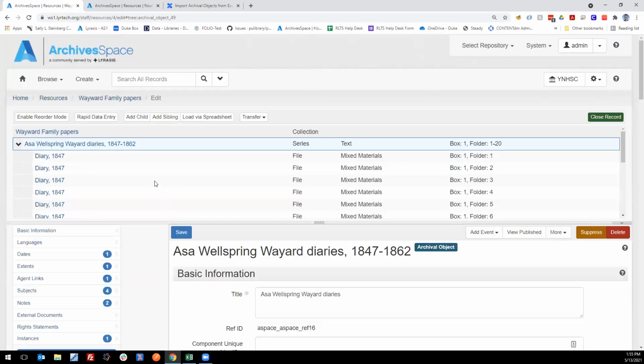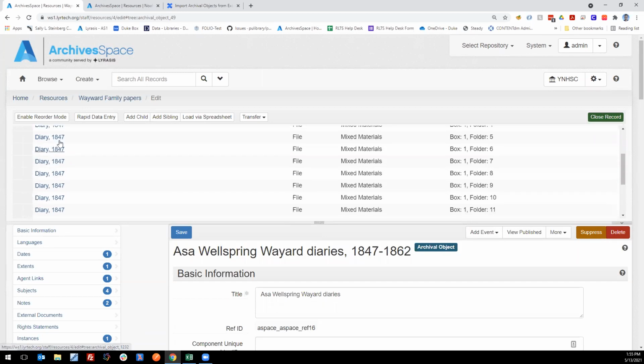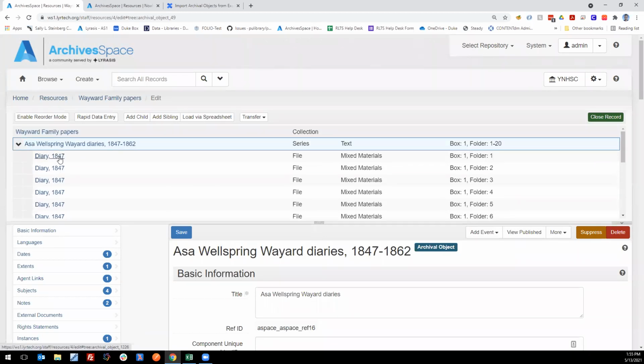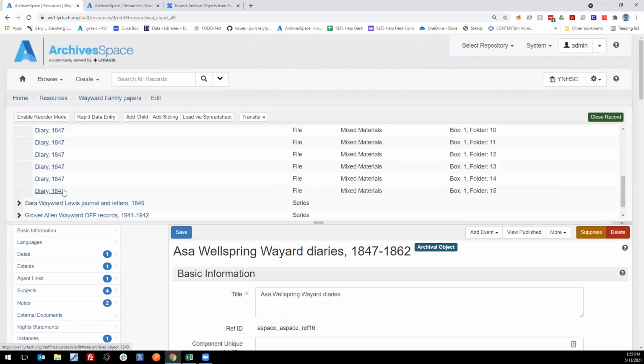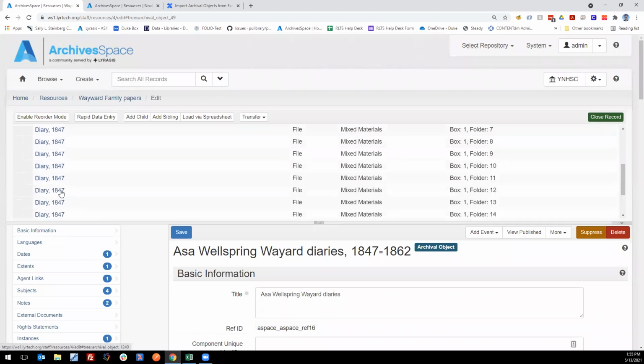Yeah, and you'll see here what happened is it took the data that I had in that rapid data entry screen, and for each row, it created a new child record. Unfortunately, these all have the same date. Normally, I would want to increment this date or provide a unique date value for each one of these because they're different. But that is essentially how rapid data entry works.